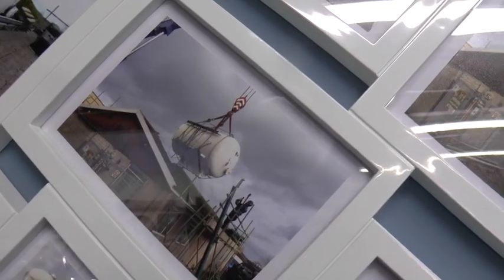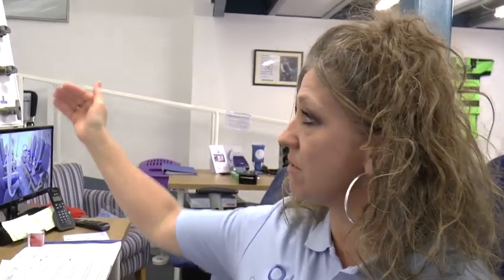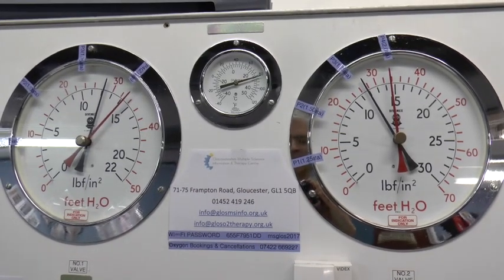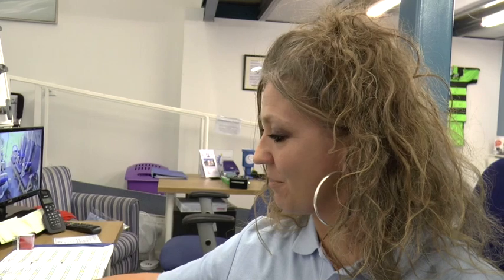They've got new chairs in there now and different things, but it's quite old and everything's measured. When we start pressurising, we measure the oxygen in there, and the pressure gauges are up here on the top. We have to log different pressures and it's all done in nautical measurements — so you're at the bottom of the sea kind of depth, and that's the way it's recorded.